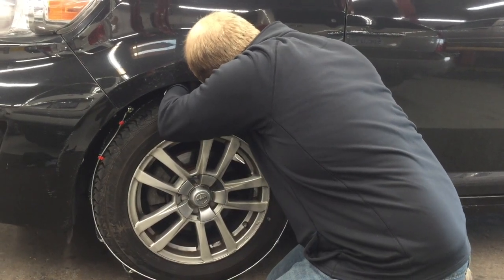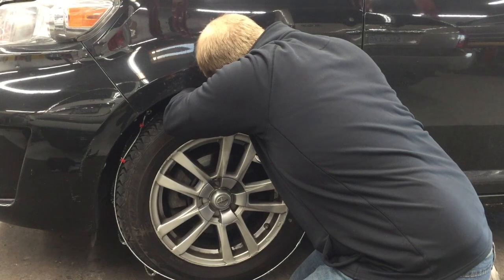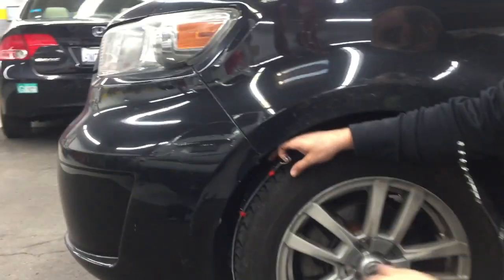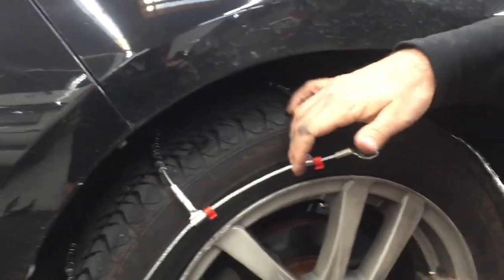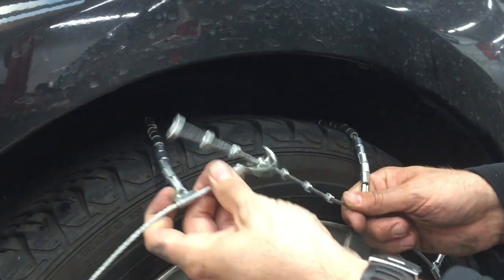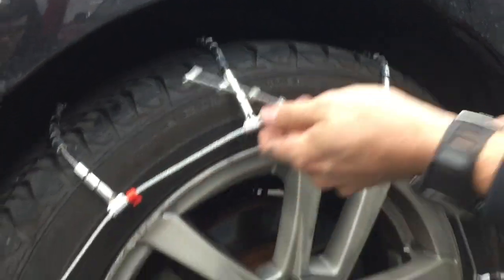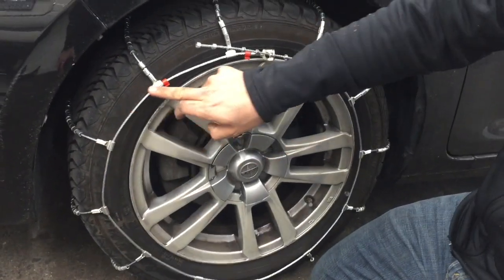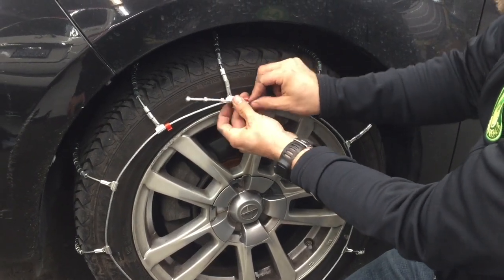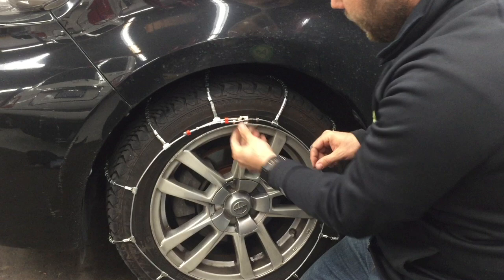Slide the male side into the locking female side and count how many sections of the male side go in — if it's four on the inside, you want to match that on the outside of the tire as well. Make sure the female locking tab's smooth side is facing the rubber of the tire. Push it in all the way until you can't go any further. The chains are on good and tight — you can see this cable sits in the middle of the tire going around. For the excess cable, clip it in so it doesn't cause harm or get caught on anything as you drive. Make sure you also clip the inside excess cable as well.